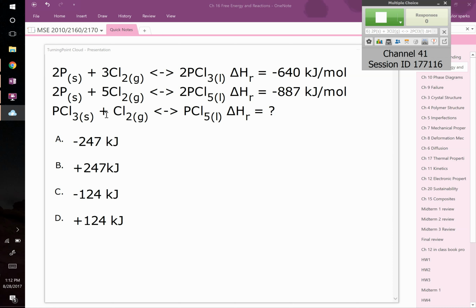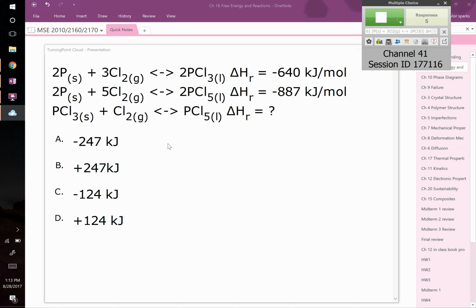So first question is, what do we have to do to add those two reactions together and get this final thing that we're looking for? What would you guys do? Which one would you flip? Yeah, the first one's definitely got to be flipped because its product is one of the reactants that we're looking for. We want PCl3. So you're going to flip it. Now, if you add those two together like that, are you okay? No, because you're creating 2 moles of the PCl5 and we only want to make 1 mole. So we need to flip the first equation and then we need to divide the first and second equation both by 2. When you add it together, you should get that.